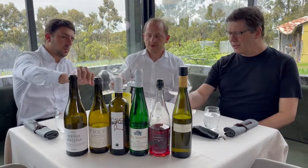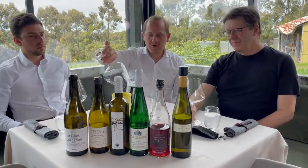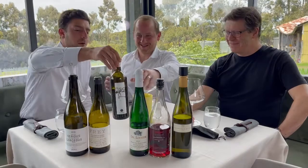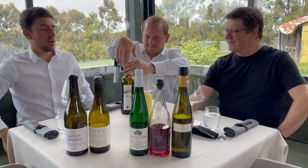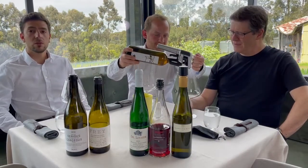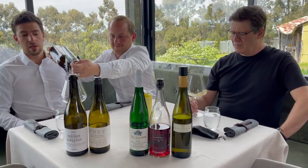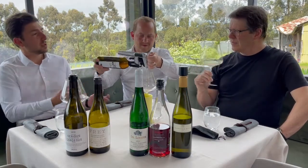Amazing. Great choice. So that's for the second course. The third course, we're going to talk Italiano. So we are going to the south, into Sicily. We have a variety called Grillo. So we are in the south, in Sicily. It's a native variety to Sicily island in the south of Italy. We are this time in Marsala, so we are in the west of Sicily, and you can definitely get all that ocean influence on the vineyards.